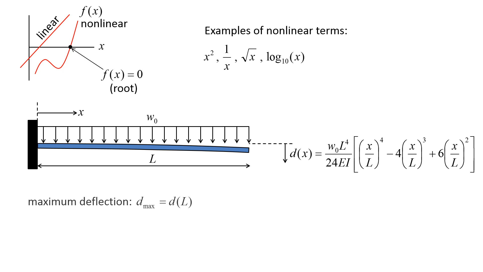The maximum deflection, dmax, occurs at the far end of the beam where x is equal to l. Plugging in l for x in the deflection equation, we find that dmax is equal to w0 times l to the fourth power divided by 8ei.